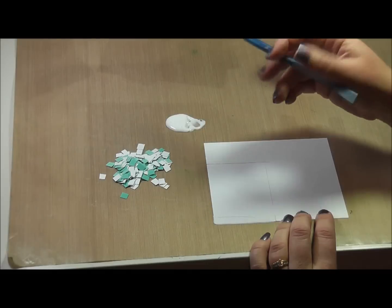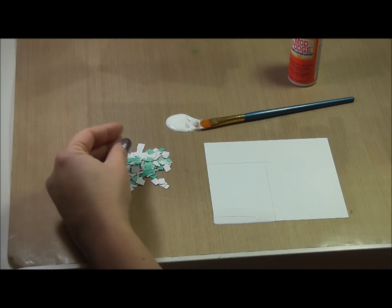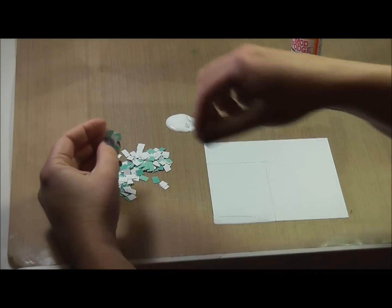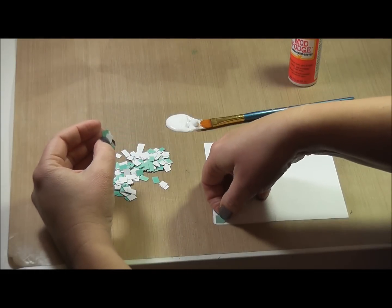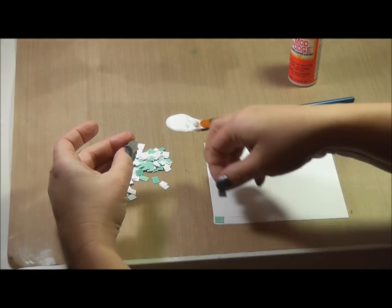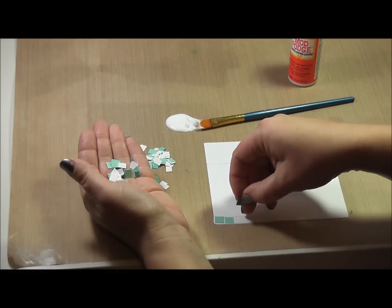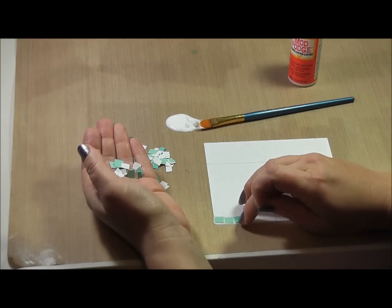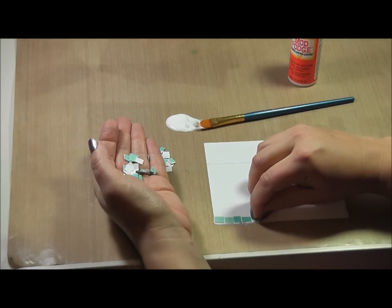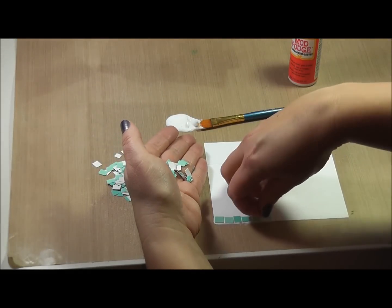And what I did was I cut up some strips of Pool and Tide layering paper from HeroArts, and then just cut them into little squares and rectangles. They are white on the back, that's why you see a lot of white in this pile, but I'm just going to use the blue sides, which are Pool and Tide, and I'm just going to randomly put them down here. There's no rhyme or reason to it. I'm just going to lay them in a row, and I have them mixed together so that I get a little bit of both colors. I don't want to think about which color I'm grabbing. I'm just going to set them down. And just do them in a row like you're mosaicing stone for your garden or a tabletop or anything, but we're doing it with paper, which is totally fun.